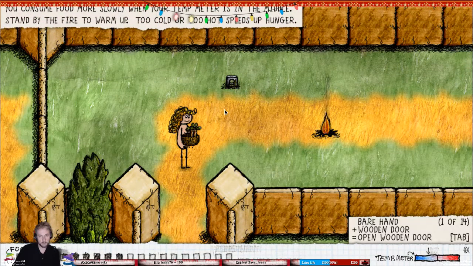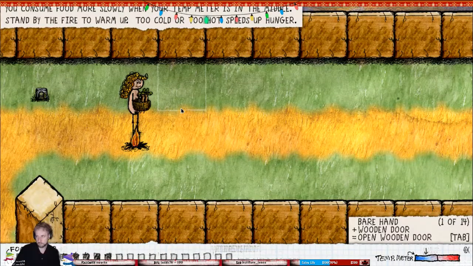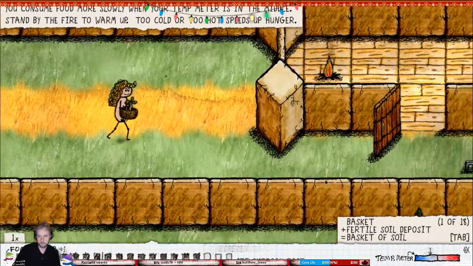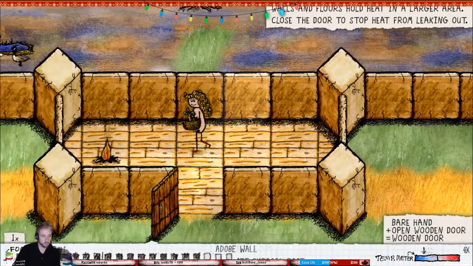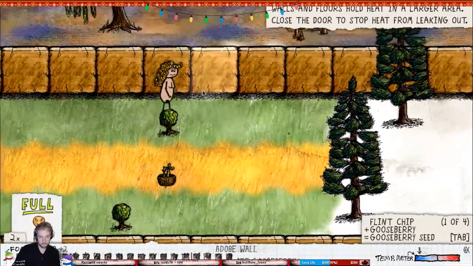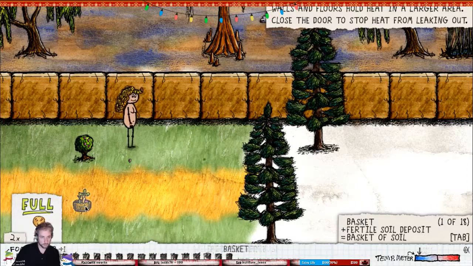Consume food more slowly when your temp meter is in the middle. Stand by the fire to warm up. Too cold or too hot. Walls and floors hold heat in a larger area. Close the door to stop heat. I like the sound effects. It just sounds like he's making noises. Oh, I guess I don't need to eat. Right.